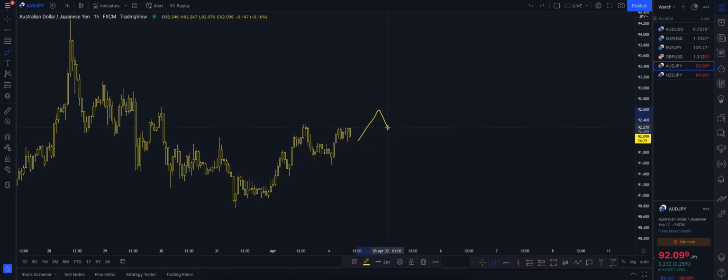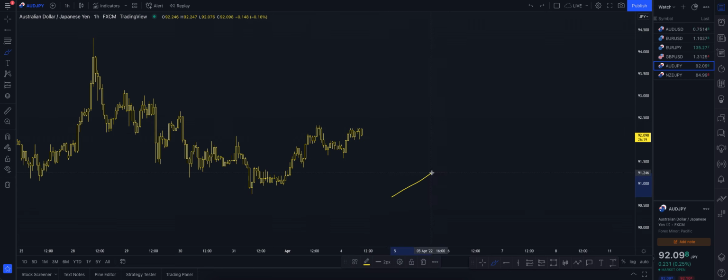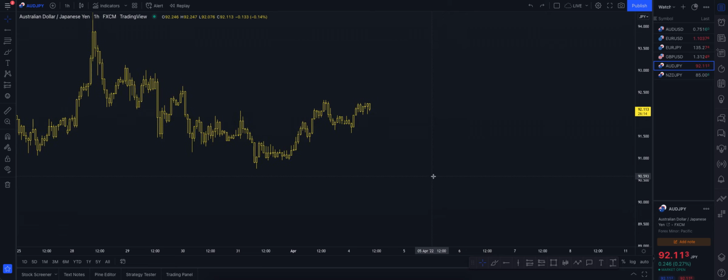I want to see price action get out of these areas and then start to see some commitment, see something like that, okay? Get out of these kind of ranges. We don't want to be involved in any ranges, especially with this pair, okay? So that's what I'm looking at on this pair. I want to see a lot more.